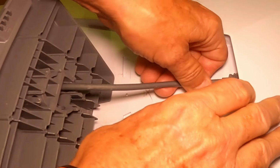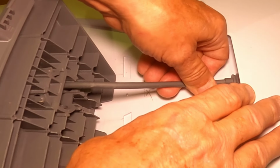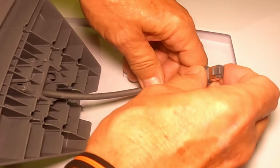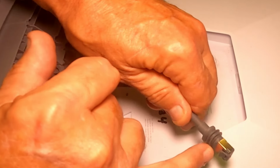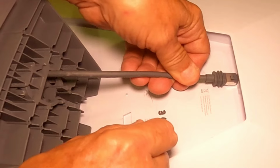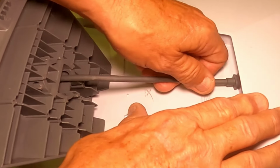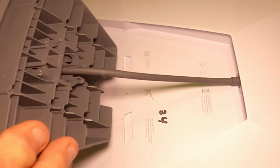You know, we've tested them easily up into the 150-foot range, and I think the longest was 200 foot on one of them, I think that might have been a Cat 5 outdoor. But you'll notice, if you can see it on there, there is a clip, but that clip is rounded and it's not going to lock, so you don't have to get in there and release that. Even on a regular Cat 5 plug on your cable, those don't lock the way that's made. So that just plugs in nice and firm.